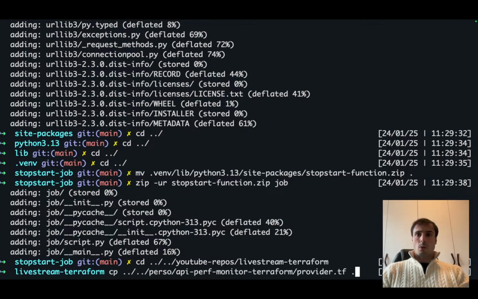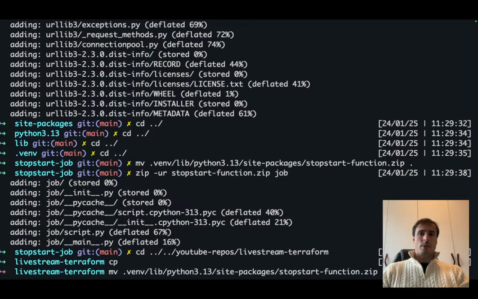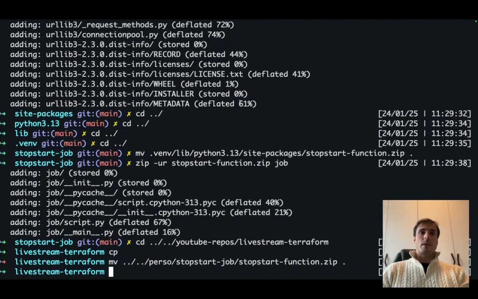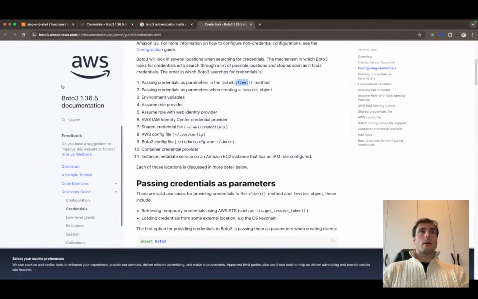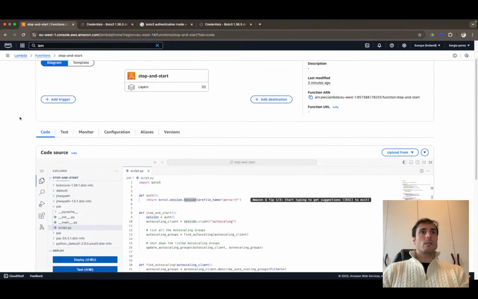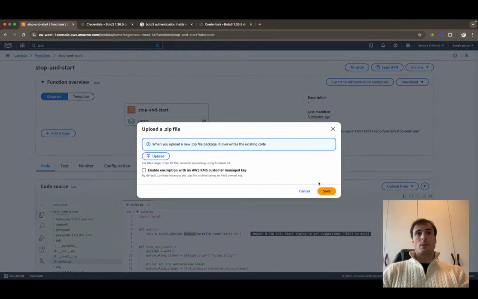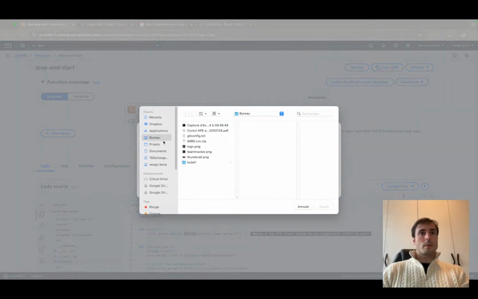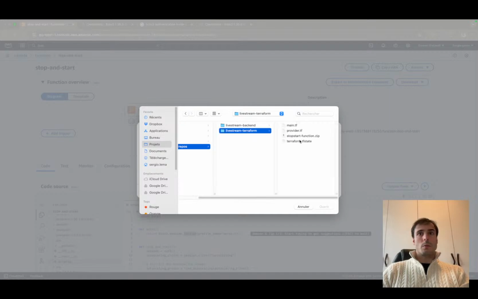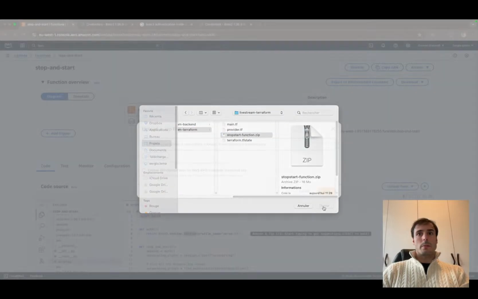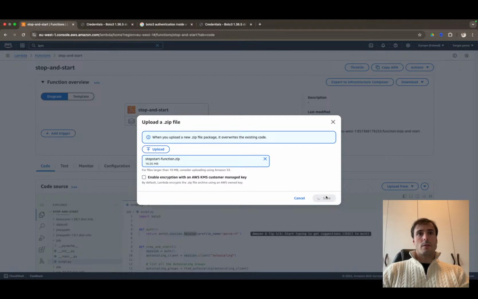Here it is. No, not the provider. I've moved it. Yes, move. Okay. But I think I can update it just here. Code upload from zip file, so I can upload it from my zip file, YouTube, Terraform, zip, save.